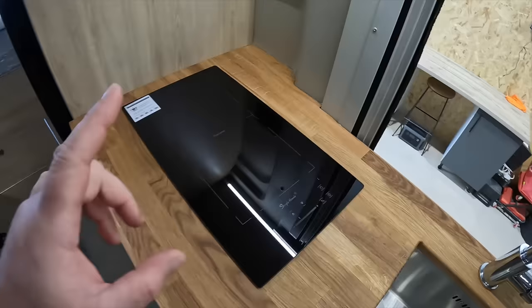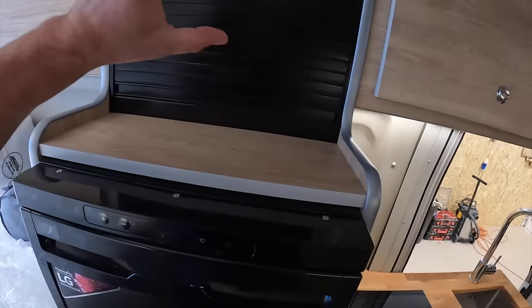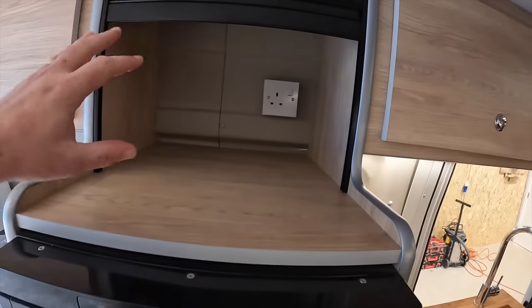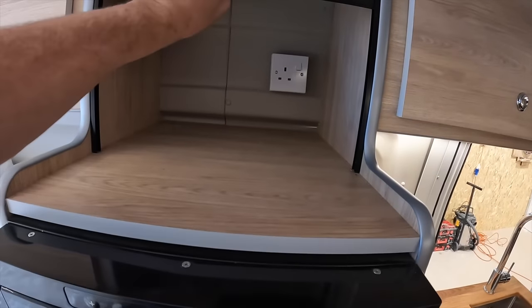So that's done. Got an induction hob. He's opted for the slightly larger tall fridge, so it's easier for him to get to, and we got a drawer down there below. And then up here, which is where he wants to put his kettle and toaster, we've just got this tambour door and a socket in there, so he can stow things in there when he's driving, and then when he's not, he can lift this up and use this space.